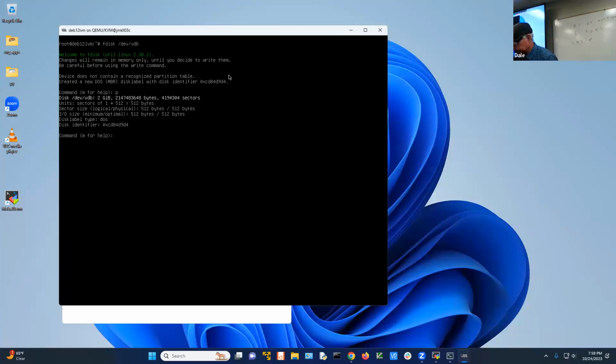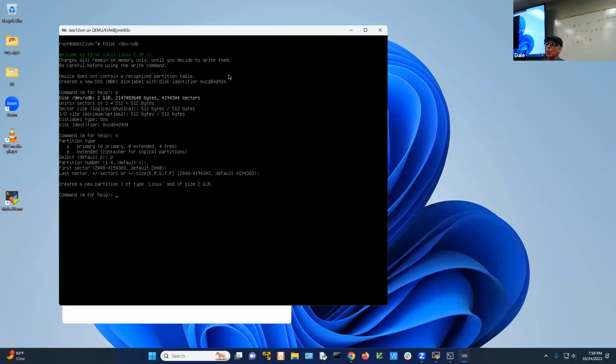So what I want to do is create a new partition. So you hit N for new, P for primary, 1 for the default, take the default, take the default, and then we change the type. We can format a disk and change the type of operating system that's going to be put onto that disk. So we need to change the type to LVM.